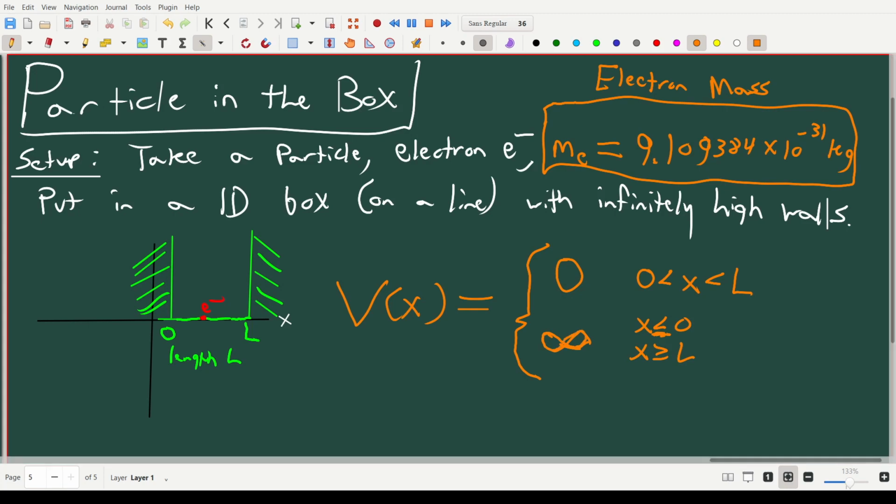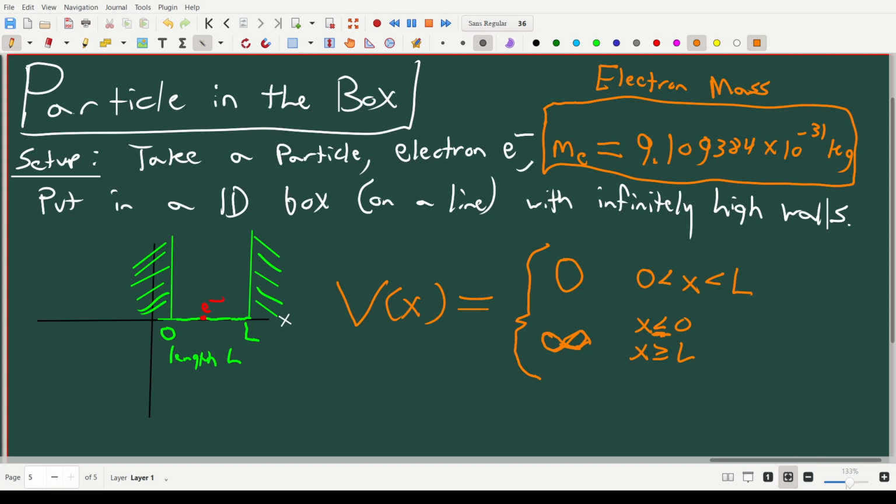What we've done basically is take a free electron floating freely in a vacuum in space, and put some walls there so it can't go past them; it has to move between them. The box here is like a finite room, if you will. Instead of having the electron exist in an infinite vacuum, we've contained it into a single room, which is our box. This is very nice for potential energy, because in the region where the electron exists, the potential energy is 0. We don't have to worry about that function.